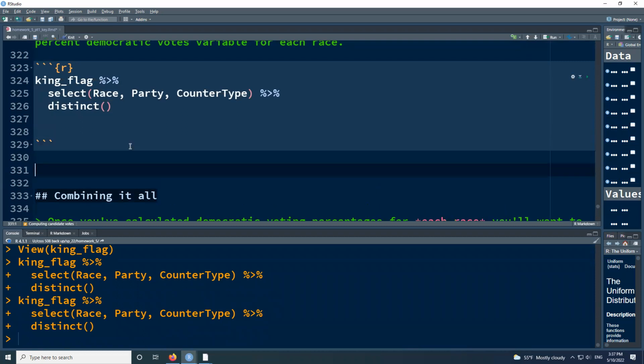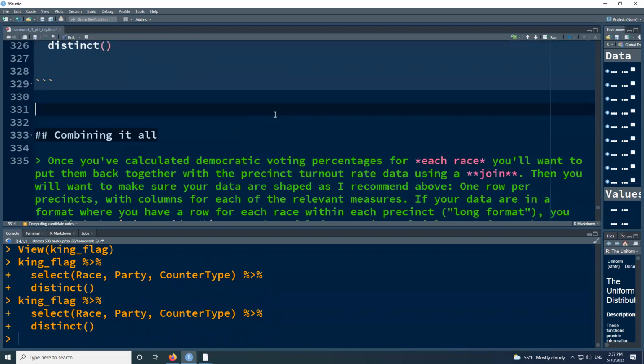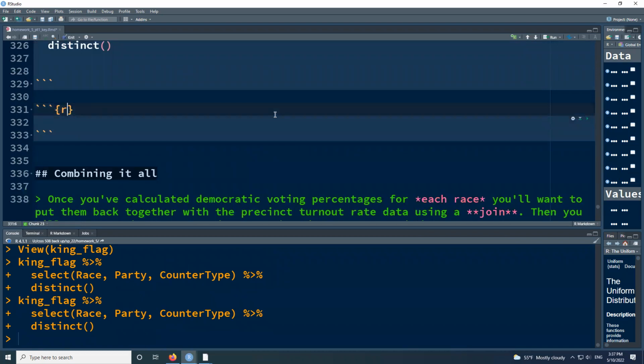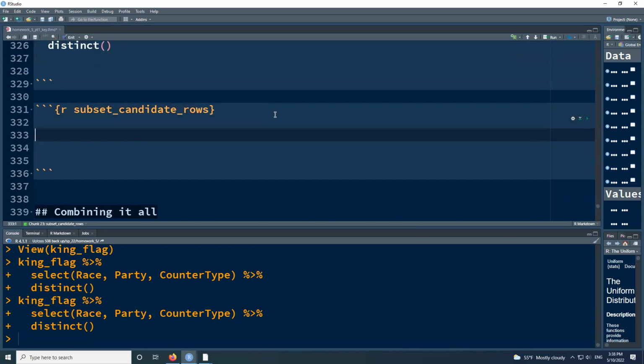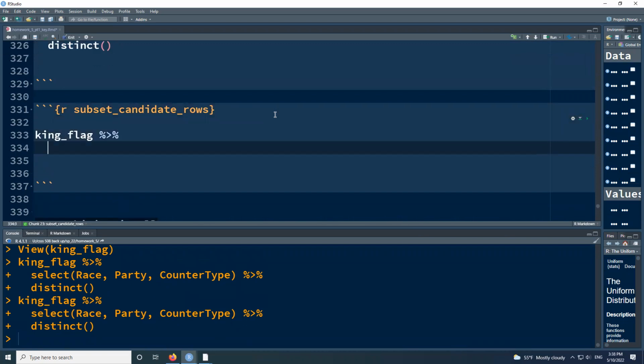So we can start by, let's call this subset candidate rows. And we're going to take the King flag data and then filter party not equal to NP.